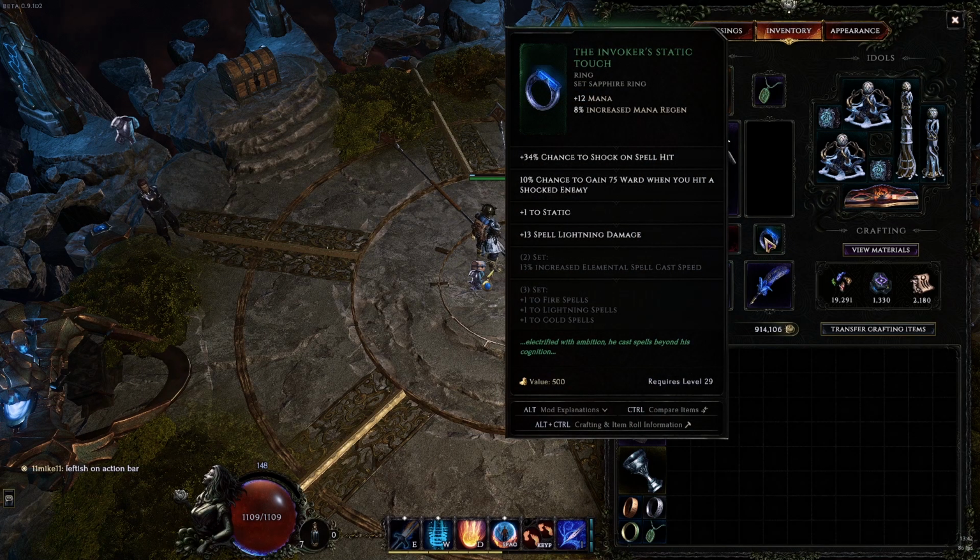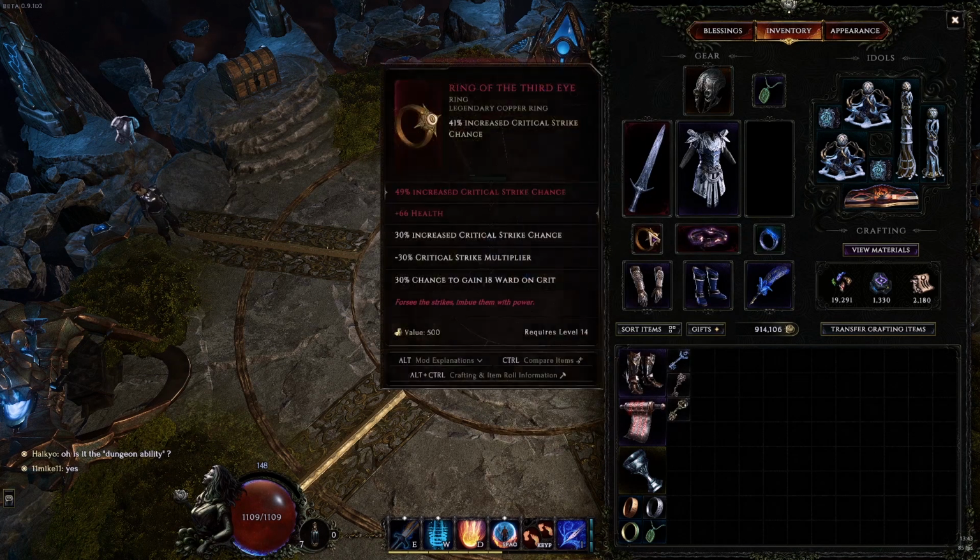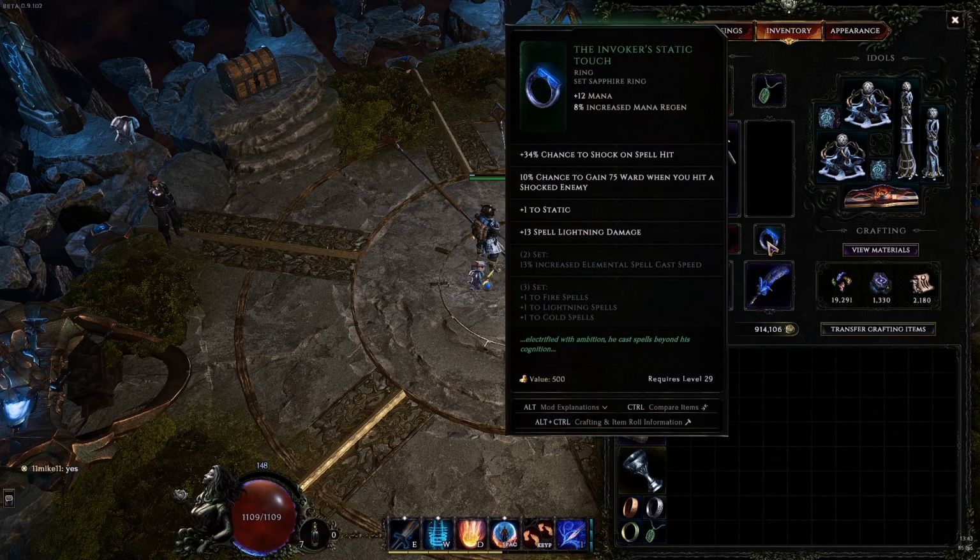But this ring is very nice. You can see it has chance to shock on spell hit, which is very nice. It's going to give us a higher chance to stun, and then a 10% chance to gain 75 ward when you hit a shocked enemy. So this is actually pretty nice for sustain as well. Not as consistent as the Ring of the Third Eye, but definitely very nice.